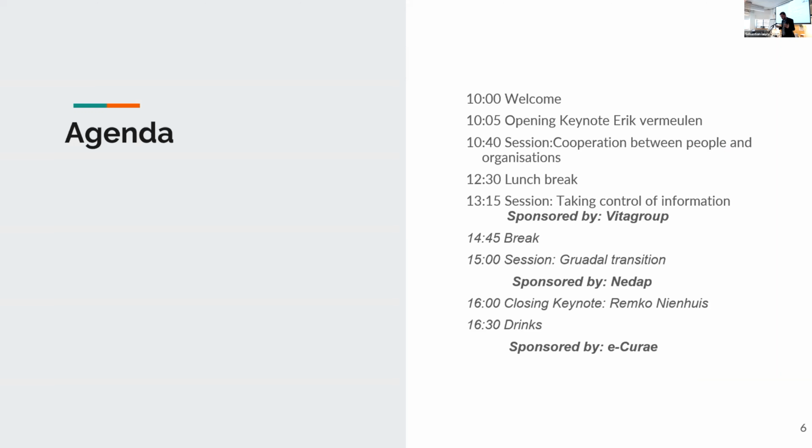Let me just take you quickly through the agenda, and then we'll get started with the keynote. So that's the first thing that we're going to do. Then we have a session on cooperation between people and organizations. Later, we'll have a lunch break, which is quite important, I suppose. Lunch is served right there. And if you want to take coffee or anything else, you probably noticed already it's in the back by the green wall. You can take coffee. For the listeners at home, you have to walk to your own coffee machine.